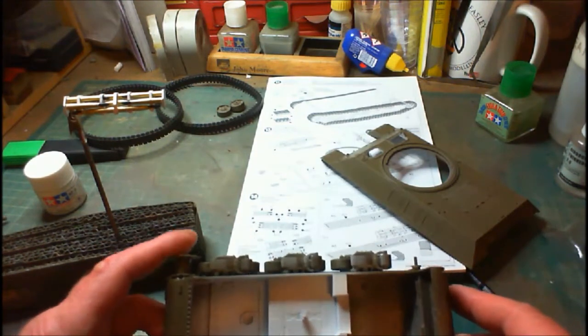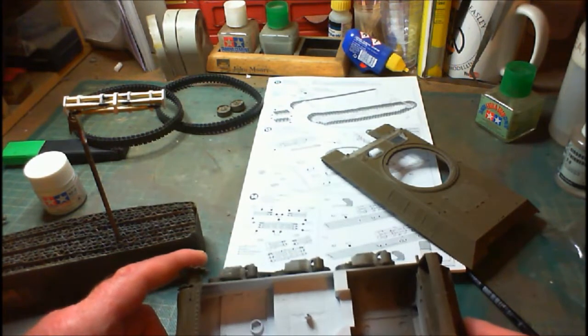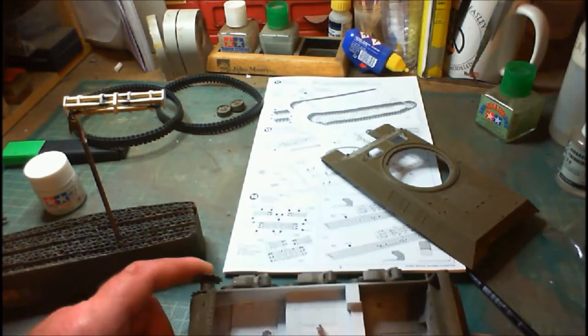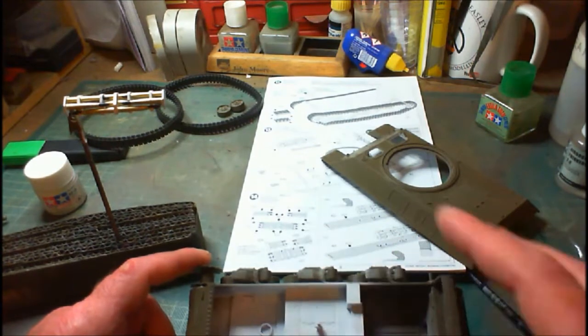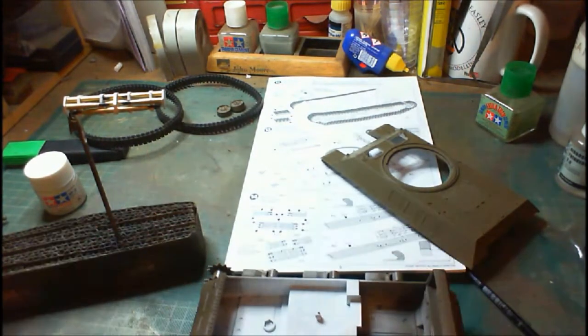But before I do that, what I might do is weather the inside of that. Now, what I'm thinking of doing, believe it or not, is a bit of pigments. Okay, I have some pigments there. And just weather it up with a bit of pigments and give it a black wash first, just to dirty it up. Then a few pigments in there, just to make it look used and abused, because I'm going to have it pretty well weathered, not so much damaged. Right, I'm not going to put any real battle damage on it, but I'm going to give it a good old weathering.